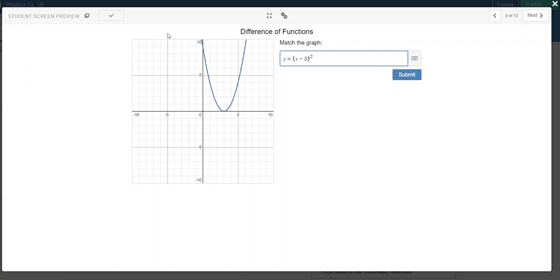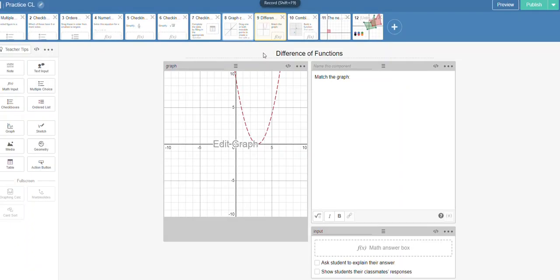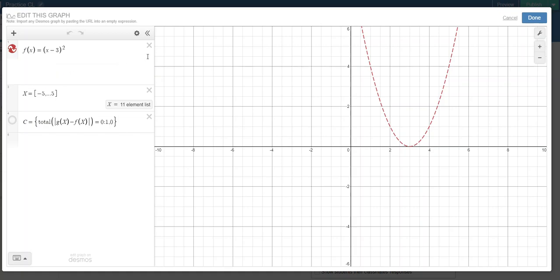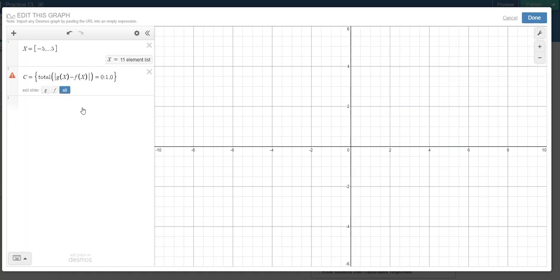If it's typed in correctly, the dashboard indicator goes to a check mark. So let's look at the background and see how we can engage the computation layer to give us this check. Okay, the first thing we want to do is put our graph together. I had this built already. I'm going to delete part of it, and I'm going to insert an expression.